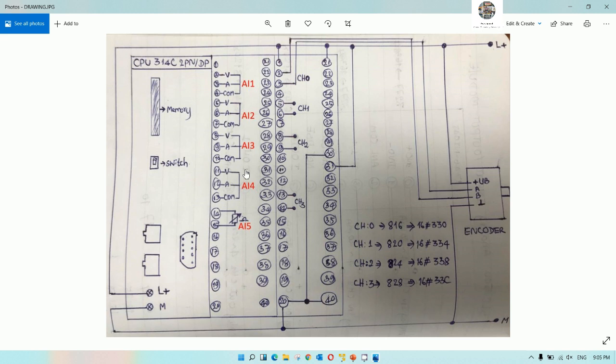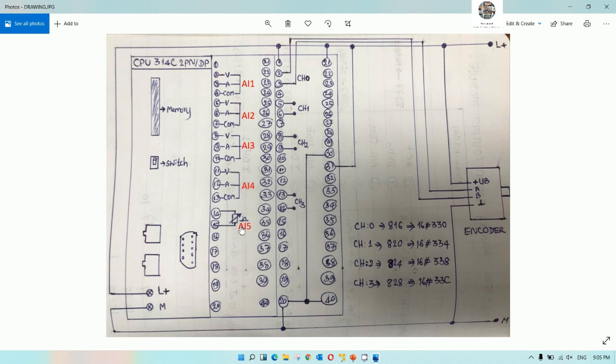But the last analog input is the input for PT100 or ohm. So we cannot use volt or amp, but we can use PT100 or RTD.